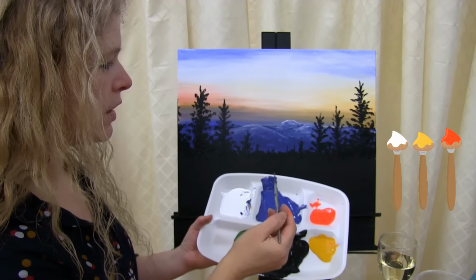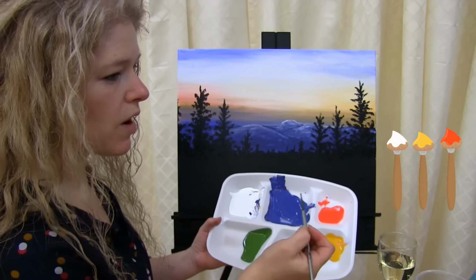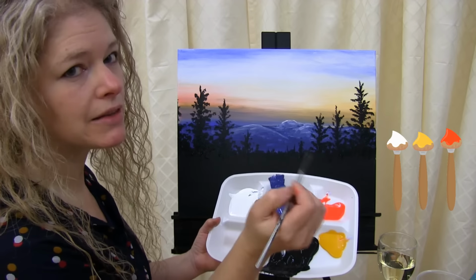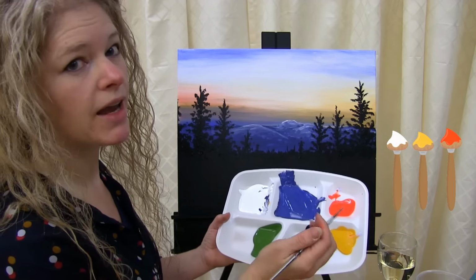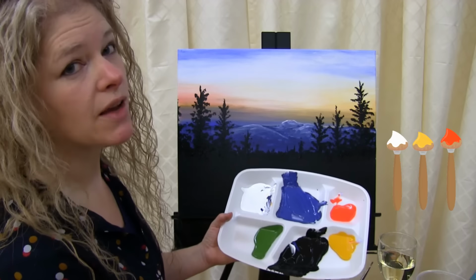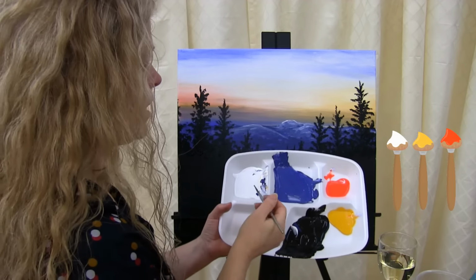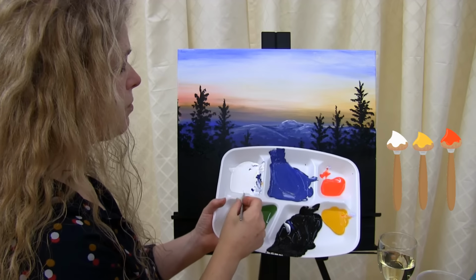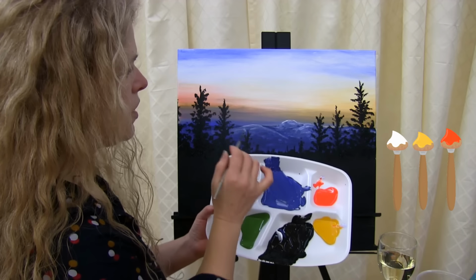So as you go along, if you use a little paint, it will continue to dry for you, and you can keep adding layers and adjusting your colors. If you use a lot of paint, it's not going to dry, and then if you don't like it, you're going to just have to wait for it to dry and adjust it later. So if you use just a tiny little bit of paint, I'm going to zoom in here.